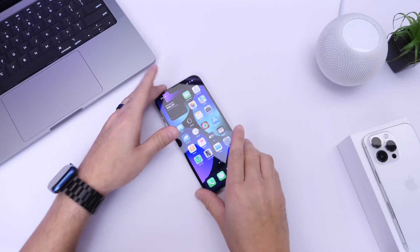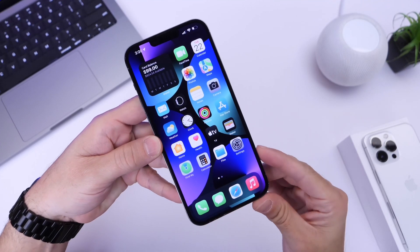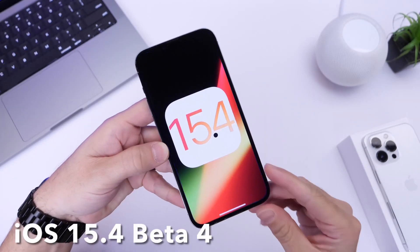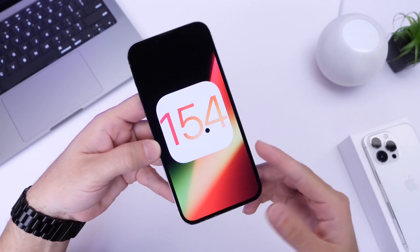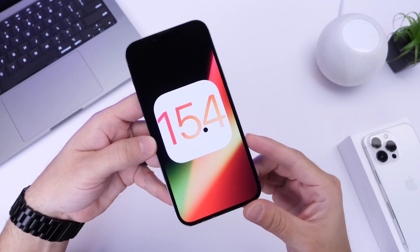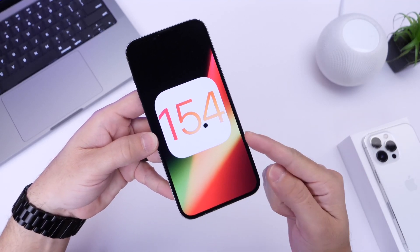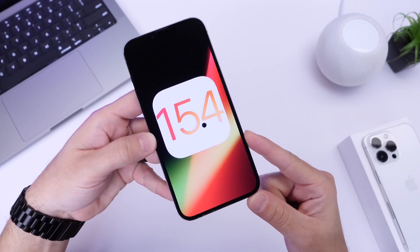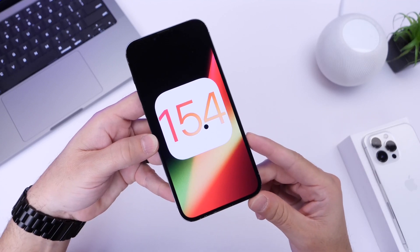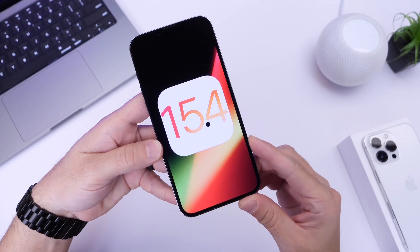What's up guys, Side Device Help here, welcome back to the channel. Apple is moving quickly with iOS 15.4 — today Apple released iOS 15.4 developer beta 4. In this video we're going to talk about expected release dates, because this one comes in less than a week since beta 3. We'll also talk about the release candidate, which could be released soon, as Apple may be pushing this software shortly because there's an Apple event expected as well.